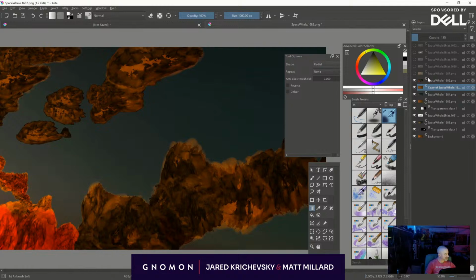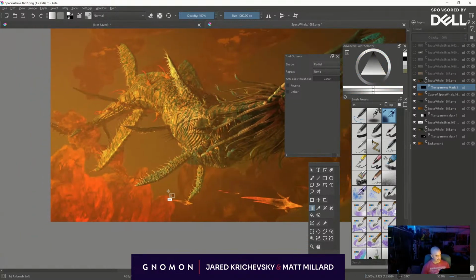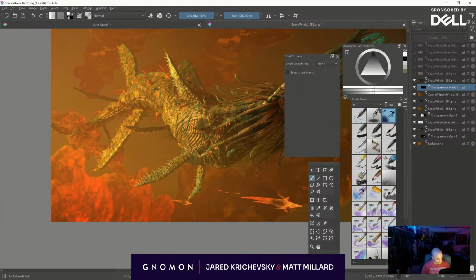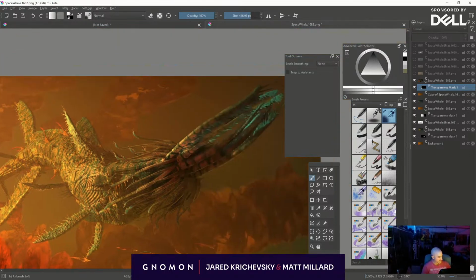What's this? This is our nebs. Nebs! Transparency mask, invert, a lot of that stuff going on. A lot of inverting. And then we can just use it to bring back some contrast here, especially things that are getting closer to us.